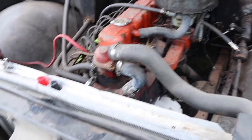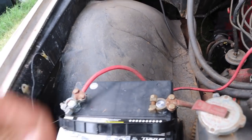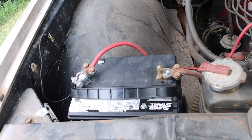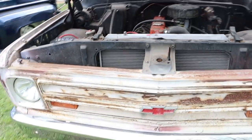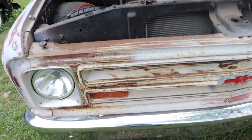Oh, but what I will do right now, since I think that battery is still good, turn on the truck while it's on, disconnect this battery, swap it over, and let it charge. But yep. So good thing this truck turned on finally.